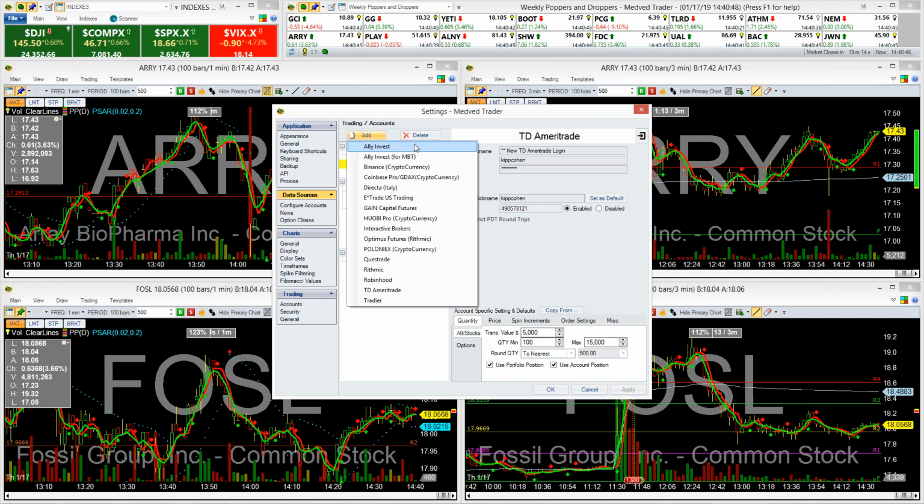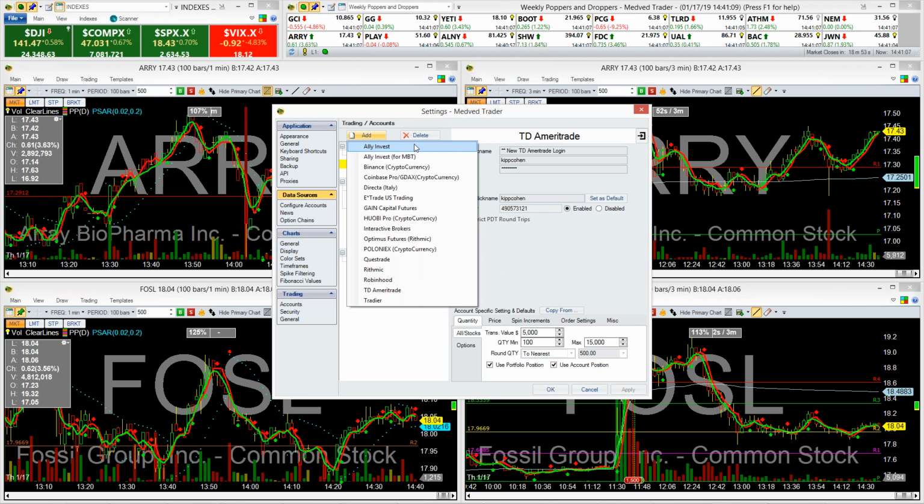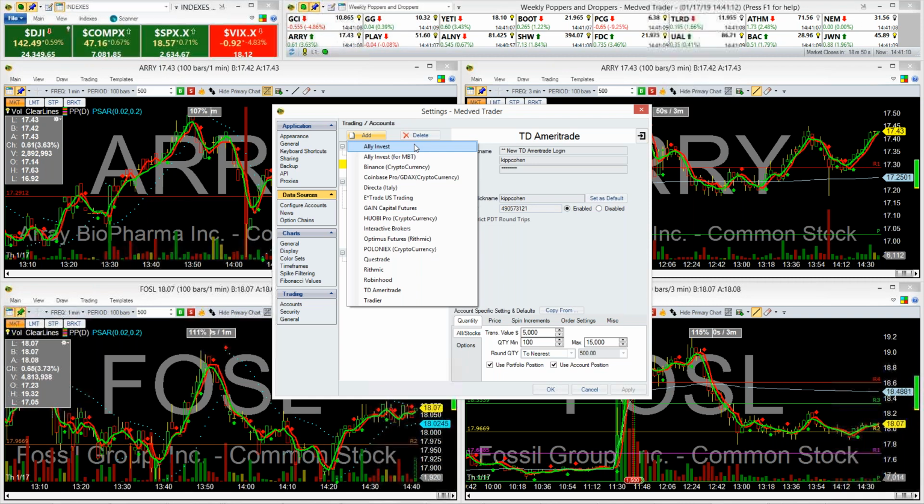Interactive Brokers, Optimus Futures, Poloniex. Questrade is a Canadian broker, the only Canadian broker that's integrated. Rithmic, Robinhood, TD Ameritrade, and Tradier. And I think the other day Jerry said there was another broker that's integrated now, but it's not on the list.